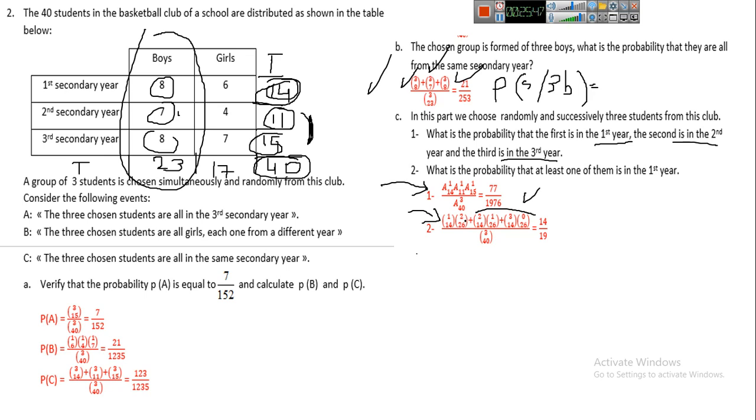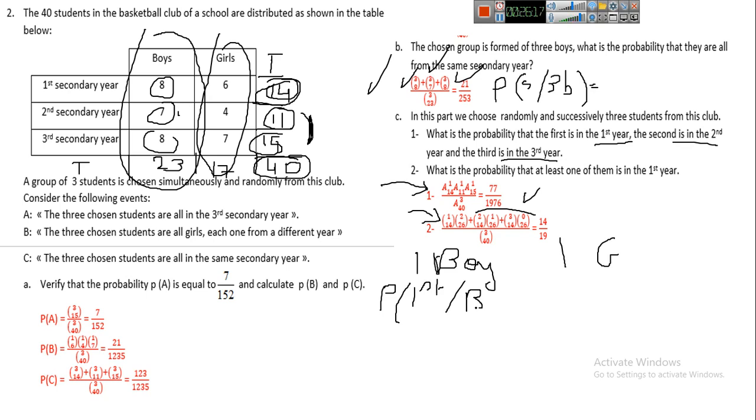But suppose I said I want to pick 2 students, one to be a boy and one a girl. Find the probability of picking one from first secondary and one from second secondary. But I want to pick one from boys and one from girls. What is the probability of picking one from first secondary and one from second secondary? You can say I will pick one from first, knowing a boy, so the other one will be second secondary, as we did in the problem before, knowing a girl.